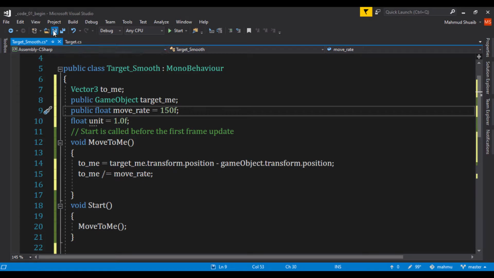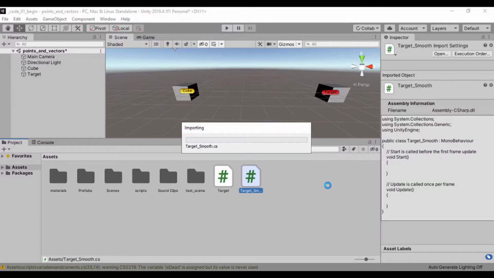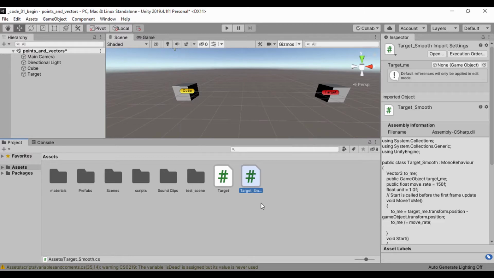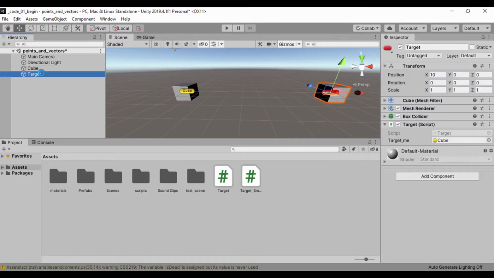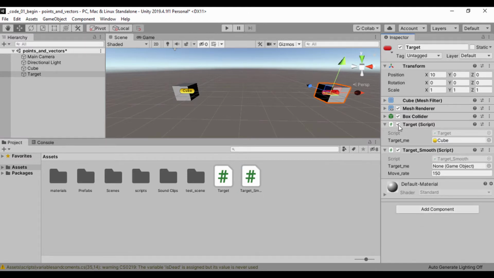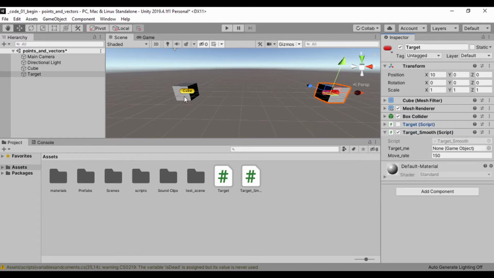So let's go ahead and save this script and head back to Unity and attach our script to our target cube. Let's select our target cube and drag our target_smooth. And let's deactivate our first script and drag in our cube.